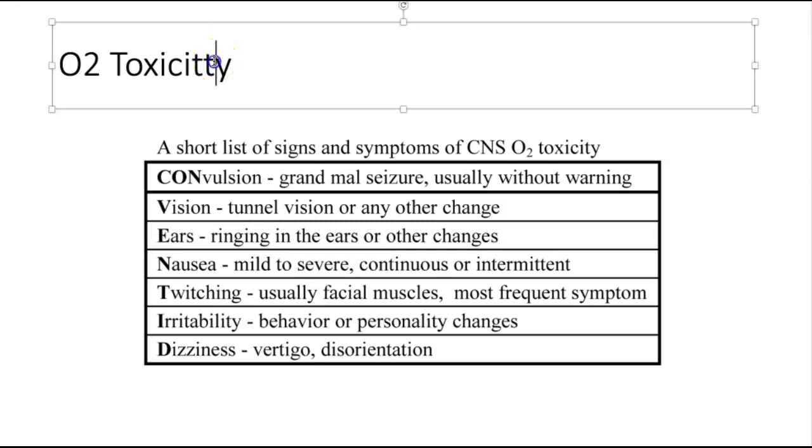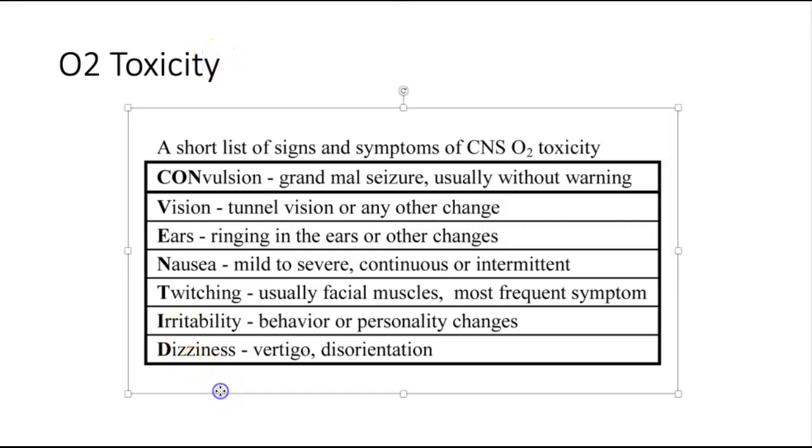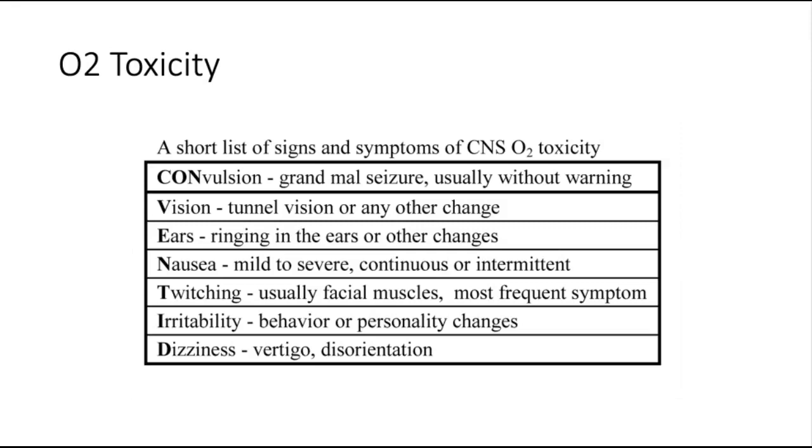So O2 toxicity. We don't typically see signs of O2 toxicity because our patients are sedated. But what would be the signs and symptoms of O2 toxicity? One thing is seizures, vision changes, ringing in the ears, mild to severe nausea, some unusual facial twitching, a change in behavior, so irritability, and dizziness, so vertigo or disorientation. Some of these, again, are hard to distinguish in a patient who's ventilated because oftentimes they are sedated.